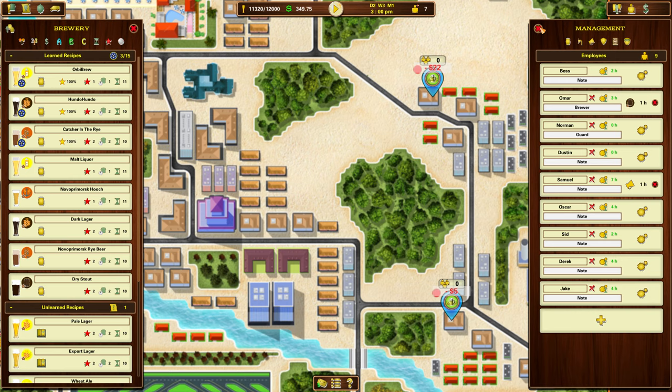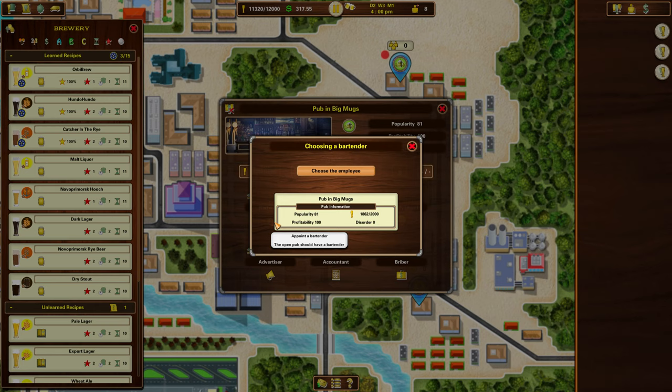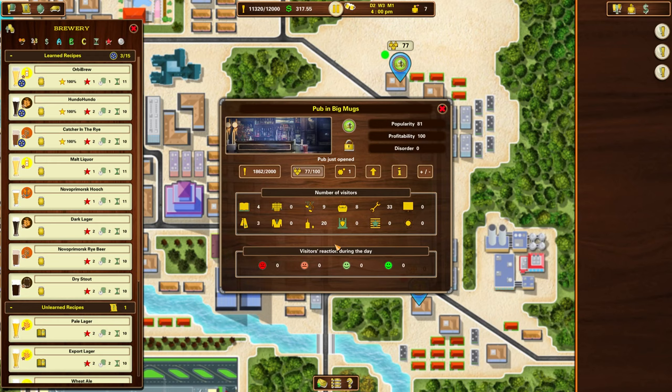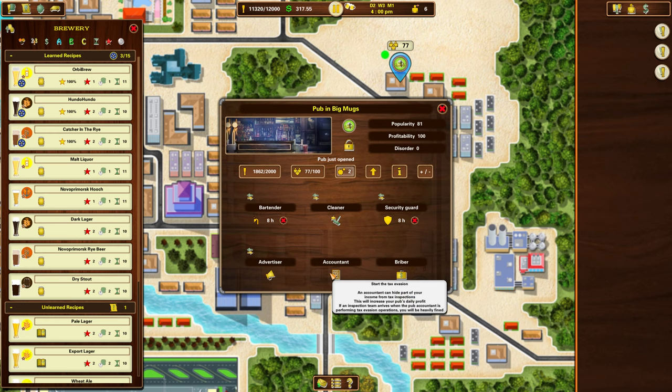Alright, let's open up. Let's see what we've got. Are people upset? No one's upset yet. Okay, bartender. Let's get the boss to do it. And let's get someone on security guarding. Someone who doesn't have any hours worked. Dustin, that's fine. Do we need anyone else to do anything?